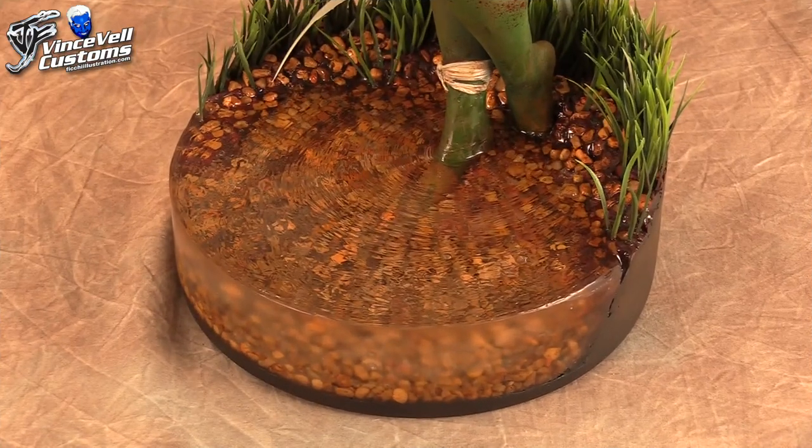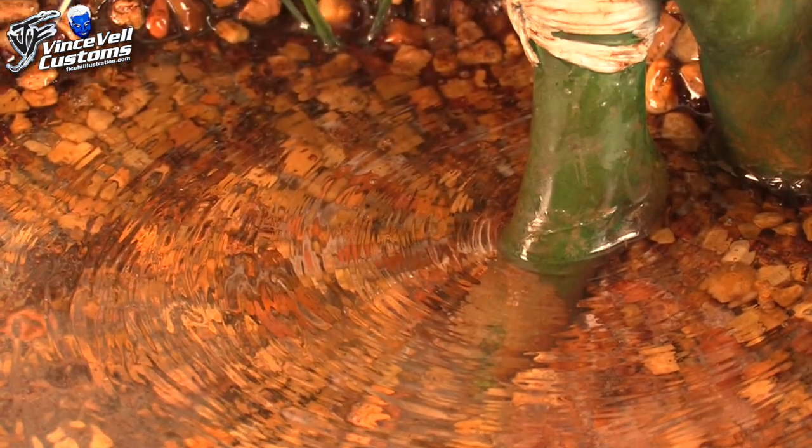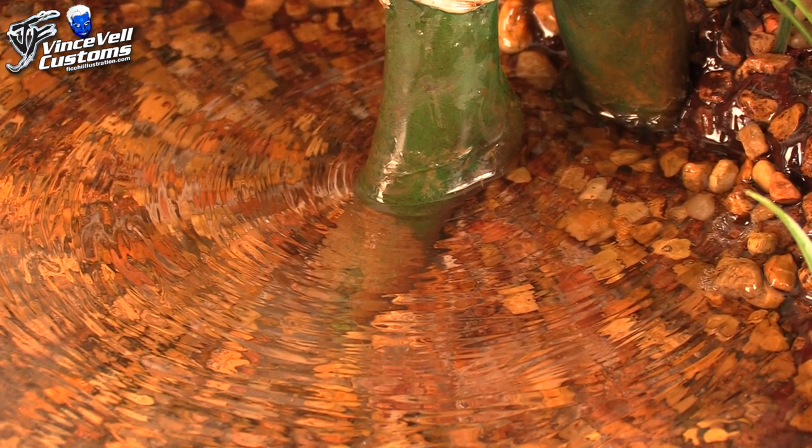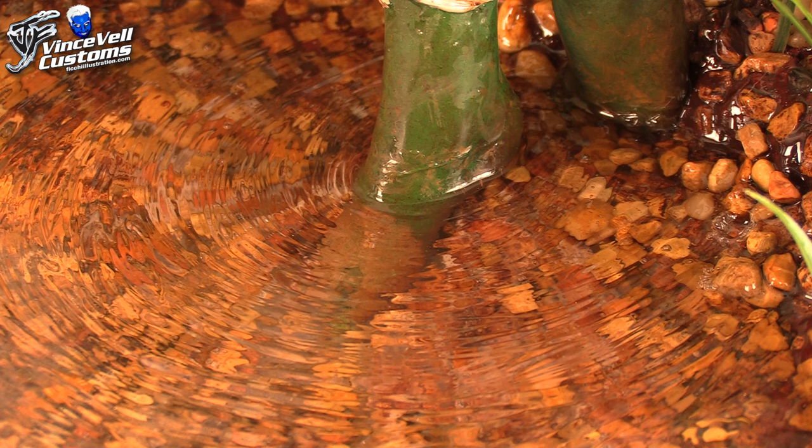Okay, it's the next day and everything's cured up, so we're pretty much done. This base came out amazing. I'm really happy with the way all this rippling works, so it looks like you've got some kind of motion with her stepping in the water. Sadly, there is that little bit of weird mess up with the paint on there. I'm not really sure what happened. The only thing I can think of is because this clear resin was so thick, maybe inside it just took a little bit more time to cure and it just kind of messed it up. So that's the only downside about this, but it sort of works, though.